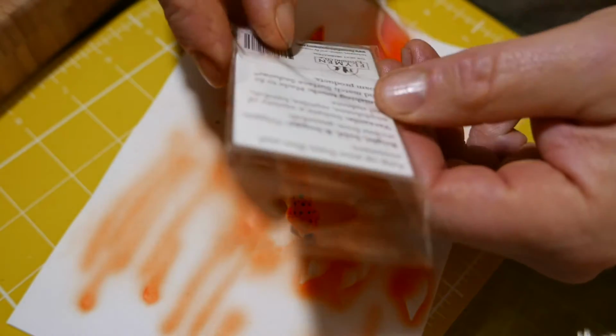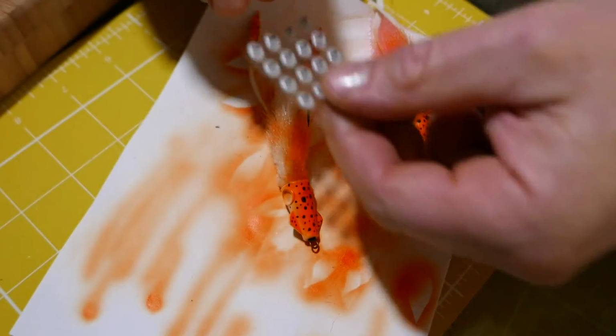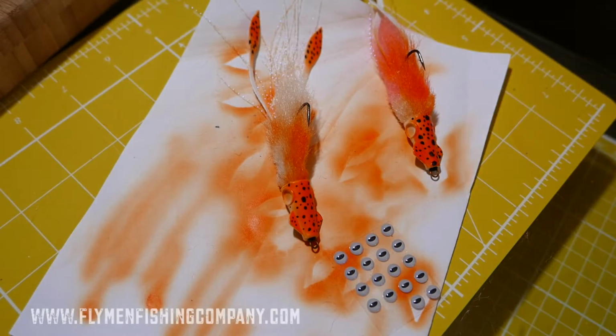For the eyes, I really like the dragon eyes from Flyman, especially these grey ones. They're just perfect for a squid.